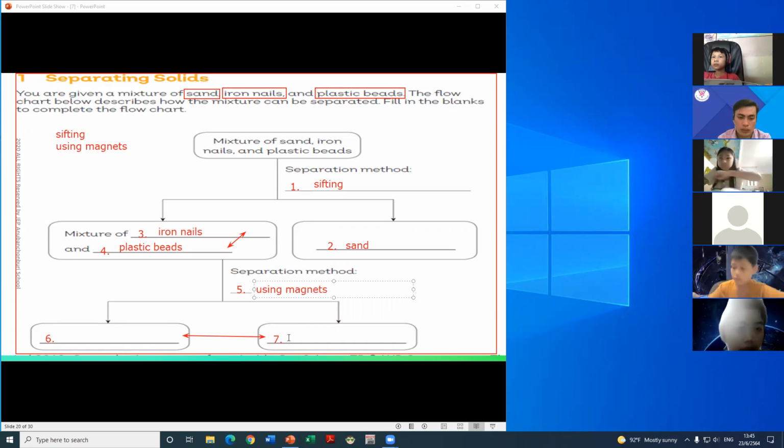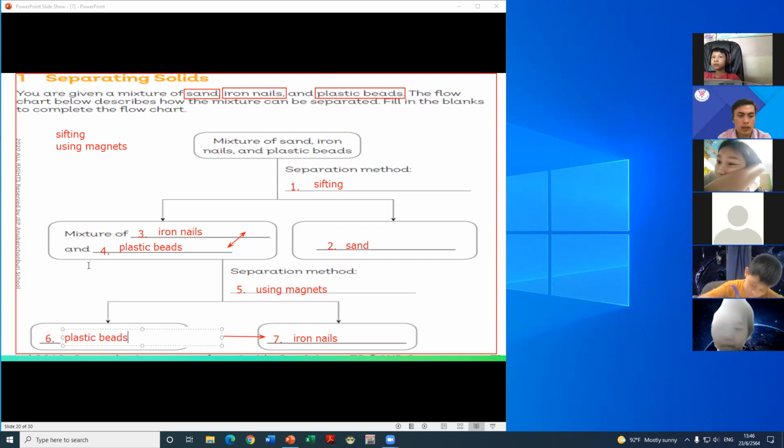So what are the things that can be separated here? Iron nails and plastic beads. Very good. All right. So I would like to tell you that here number three and number four can be interchanged. The answers can be interchanged, and number six and number seven can be interchanged as well.